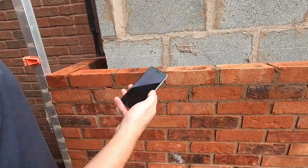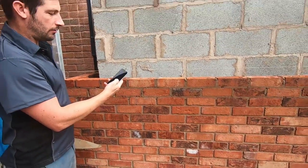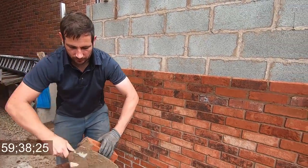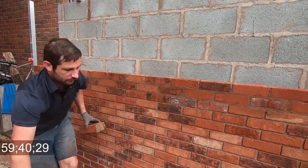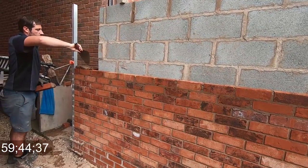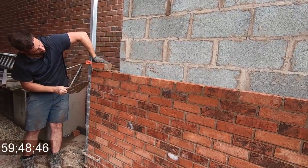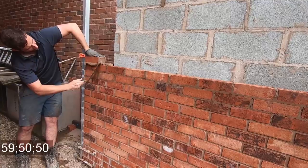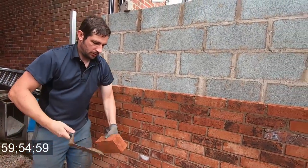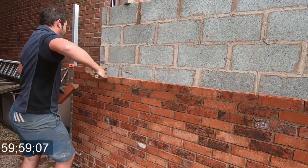We're going to go with the pick and dip method first. All right, and I'm going to do a timer. So we're going to start right now. I'll just butter my brick first. Down, try and get a bit of speed going. Oopsie, forgot my mortar.